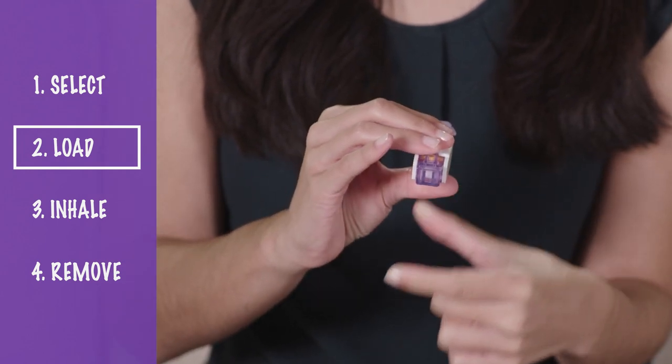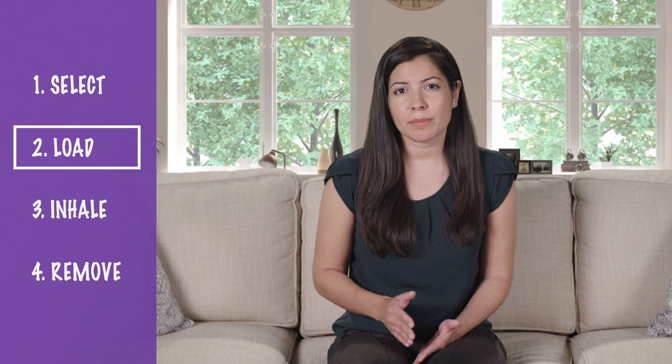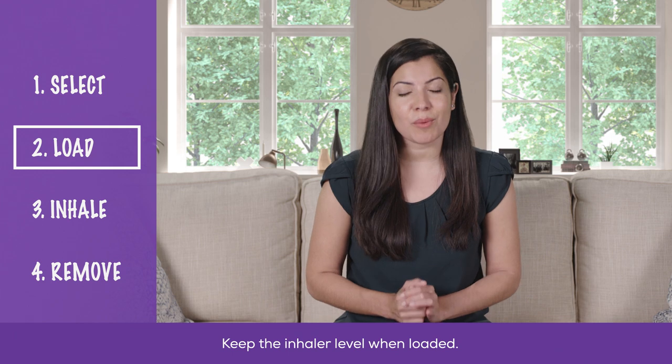You may feel or hear a snap. That snap was the insulin cup sliding into position, becoming like a salt shaker. It's important that after this step, you do not turn your inhaler upside down, shake it, put it in your pocket, or drop it, as that could lead to a loss of powder. So you'll want to do this step right before you're ready to inhale. Remember to keep the inhaler level once loaded.